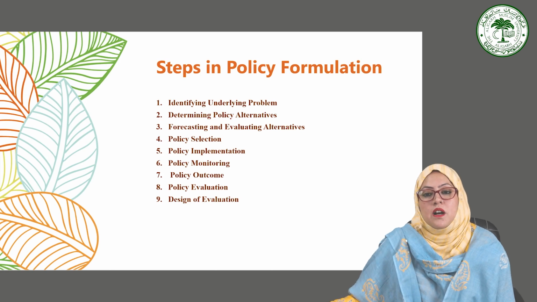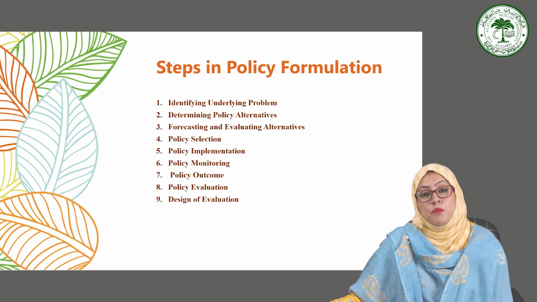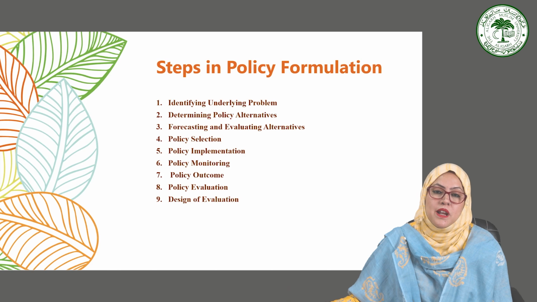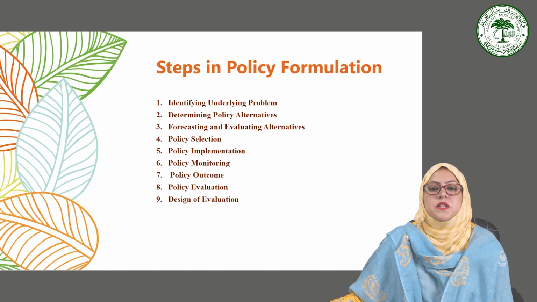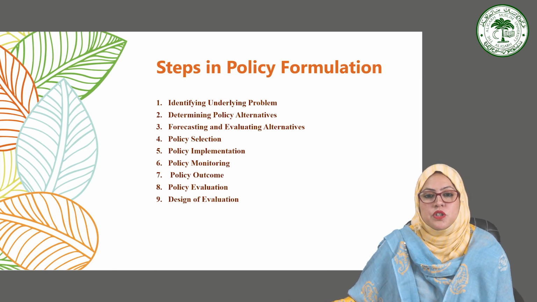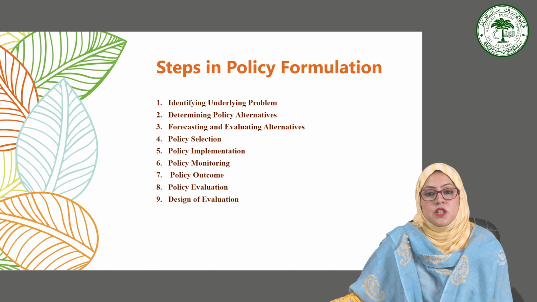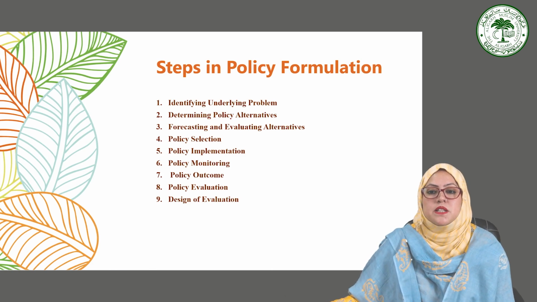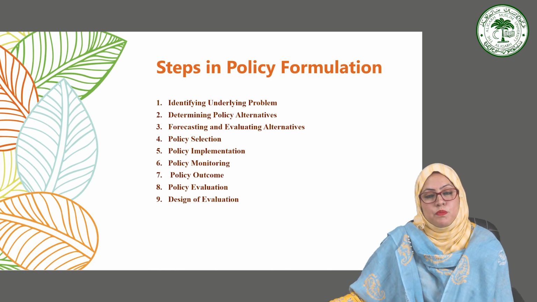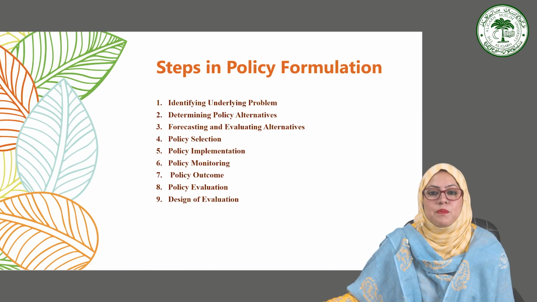And the key issue in monitoring is to create an information system that would enable the policy makers and policy implementers to make timely decisions and policies. Then policy outcome, the next stage in this policy cycle, is the policy outcomes. They are different from outputs. Policy outputs are the actual decisions of the implementers.